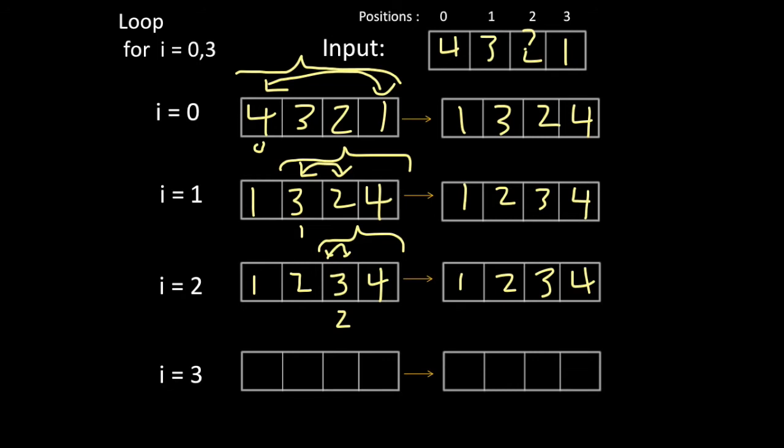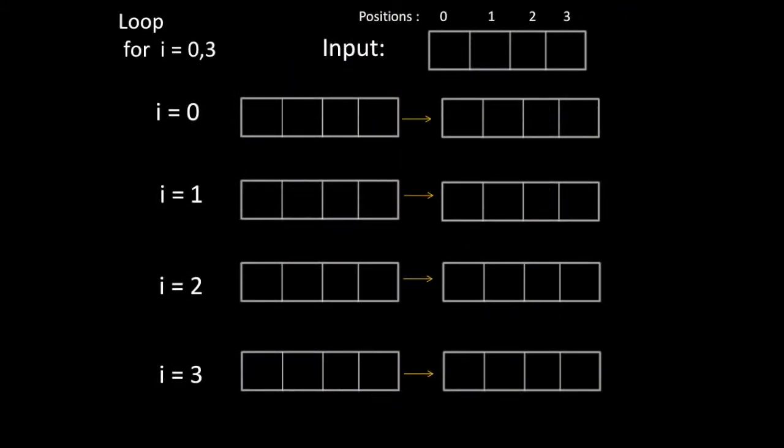So the state of the list here is 1, 2, 3, 4. We find the minimum value from position 3 onwards and swap it with the value at position 3. 4 stays where it is. And we have completed selection sort and the list is sorted. Let's take a look at another example. Here our input will be 3, 2, 4, 1. And again, we want it to result in 1, 2, 3, 4.